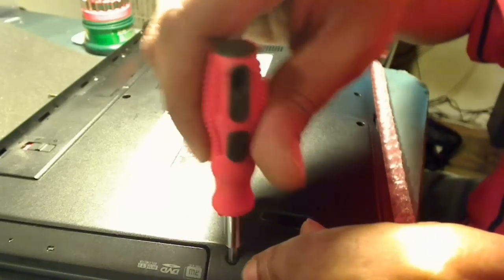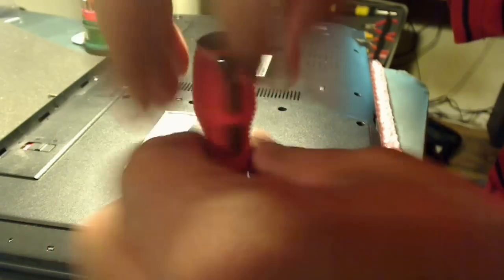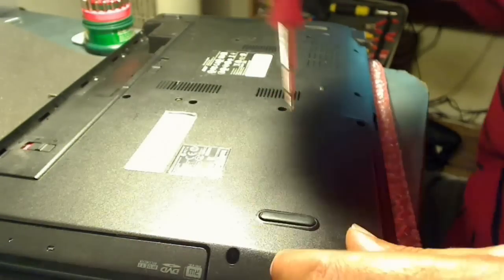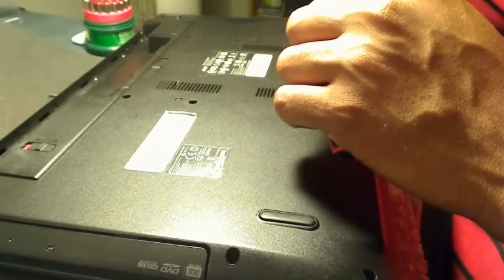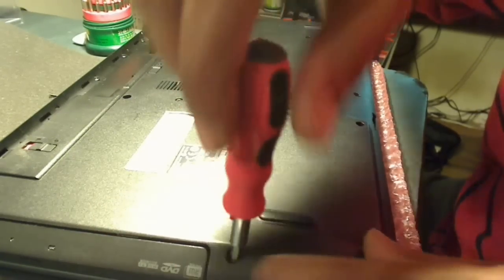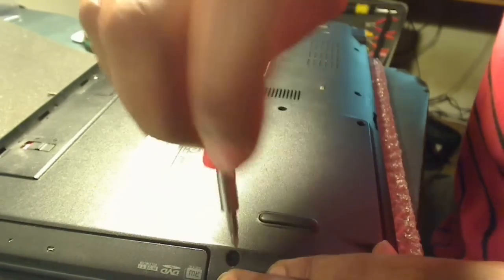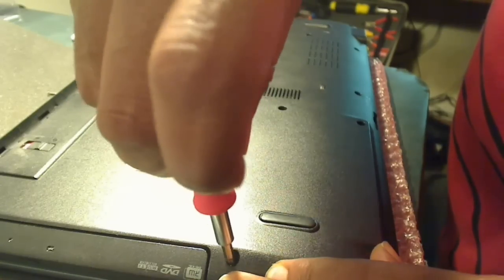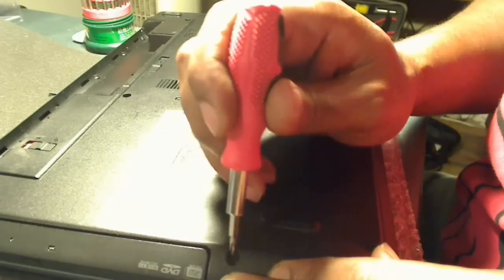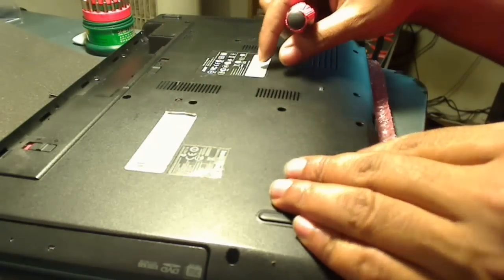The hard drive is located next to the DVD drive, so just be careful not to apply too much pressure in that section. I'm using a miniature precision screwdriver made for this type of electronics repair. You can purchase a screwdriver set off computerthings.com. The tip of the screwdriver is magnetic, which helps out quite a bit when dealing with small screws.